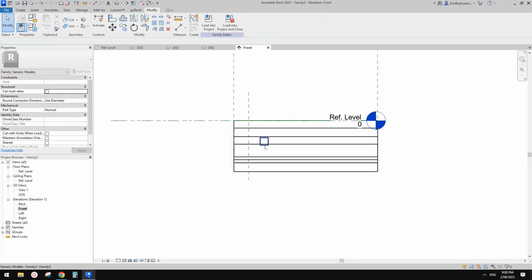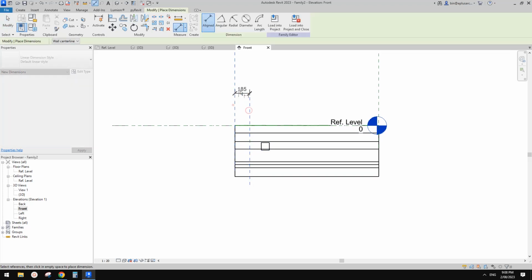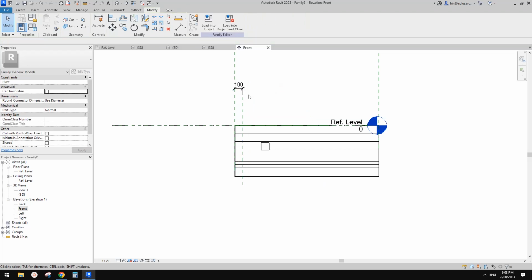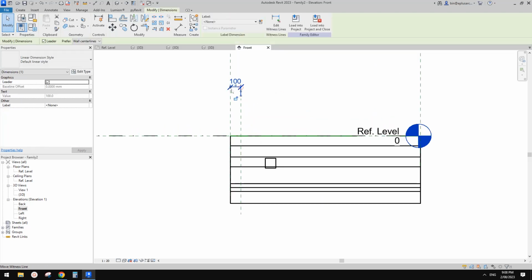So because this is a 100, maybe we can have a 100 gap here. Maybe, or yeah, maybe 50. Yeah, I'm not sure. Maybe 50. So 50 plus 50 is 100. So we can probably just give it 100, and it's not going to be parametric. So I'll just lock it 100.